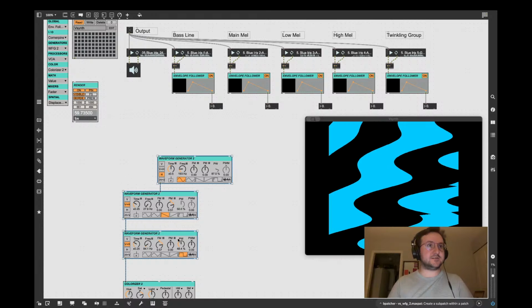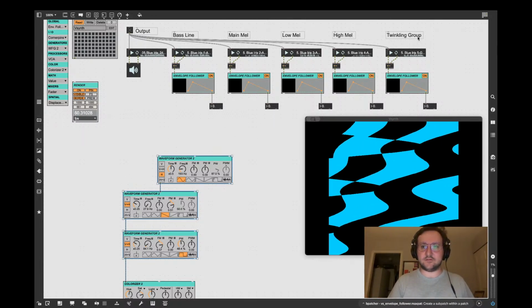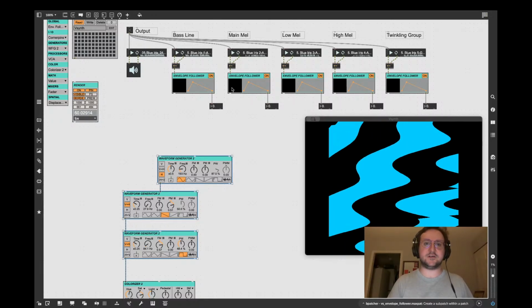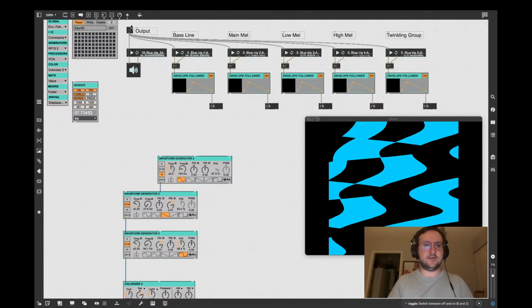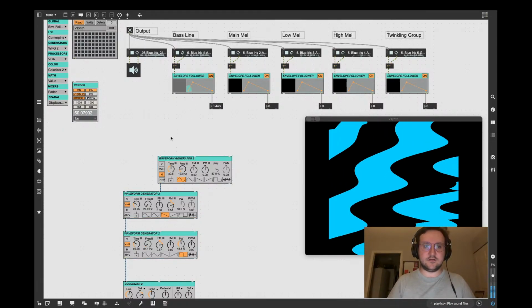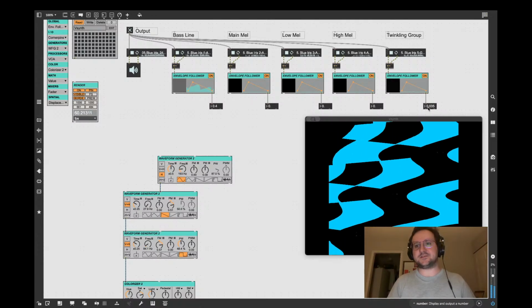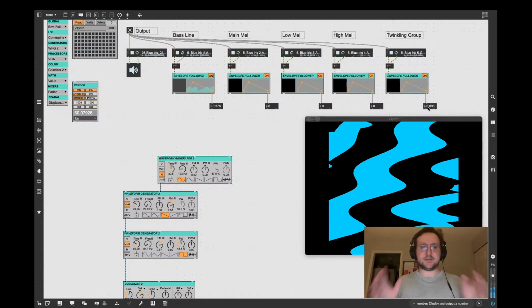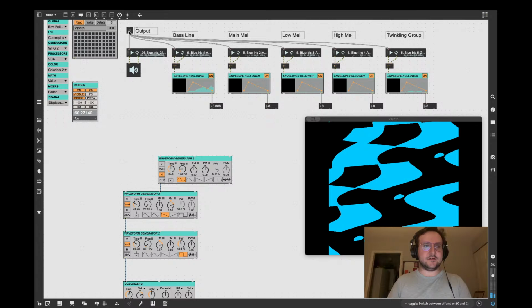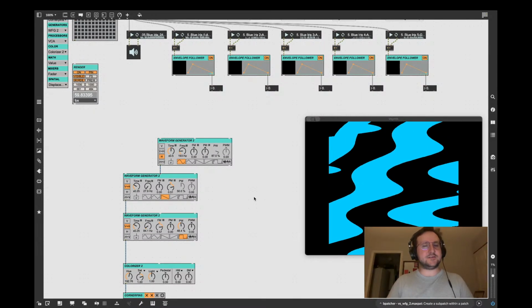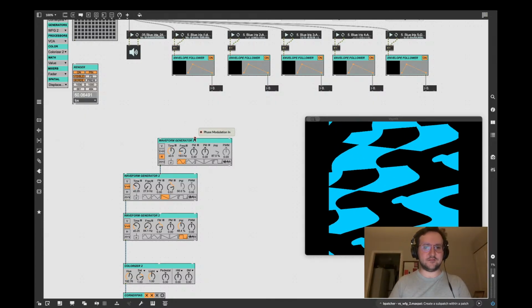Yes, it's absolutely possible to modulate parameters, and that's what I'm eventually going to get to. I've got these envelope followers up here, which are following different parts of the track, and if I just hit play, you can see it's generating some numbers here, and those numbers can then be transferred to any of the parameters in any of these modules. I just don't know what's going to be modulated yet, so we're gonna hold off to find out.